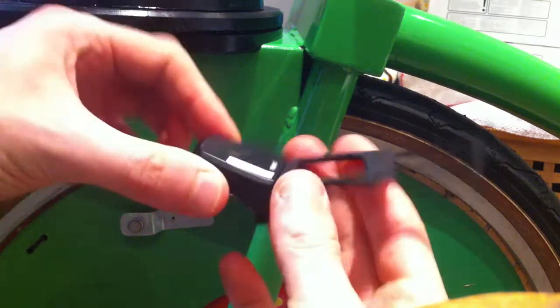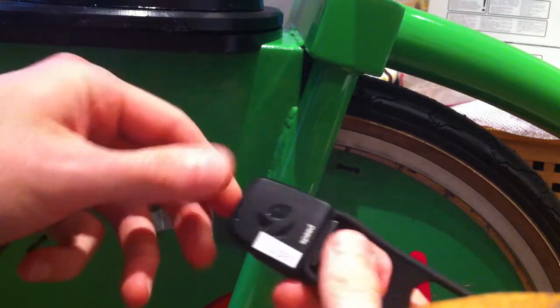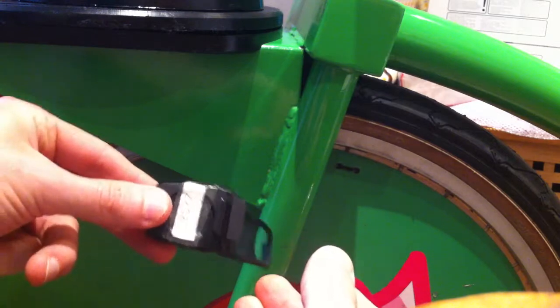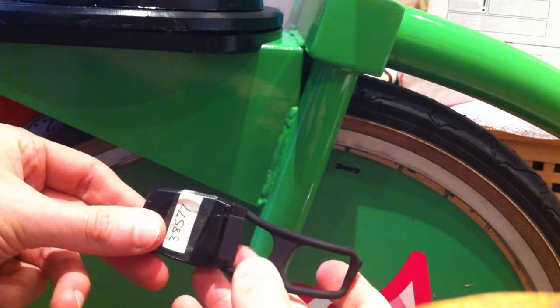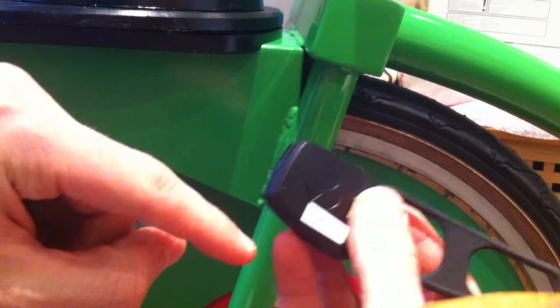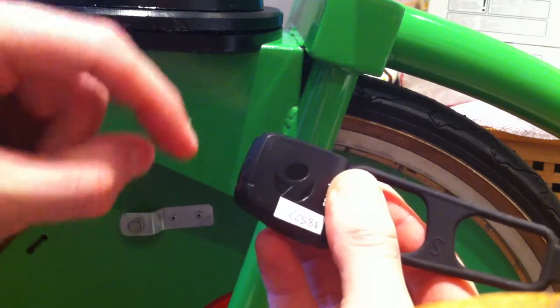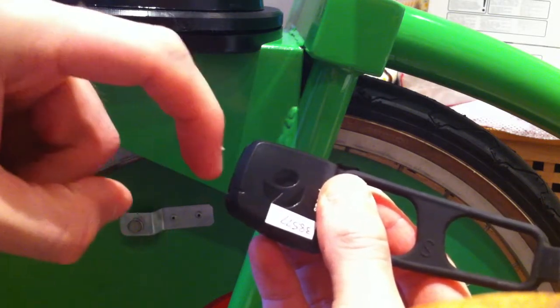With the magnet there, what you need to do is attach your sensor. It's numbered and it's got two sides. This side with the battery cover is the back, and you want that facing out when you attach the sensor to the bike. The front is this side, and you want that facing the magnet. There's a little notch at the top of the sensor, and you want to have the magnet positioned so it's passing right past that notch.